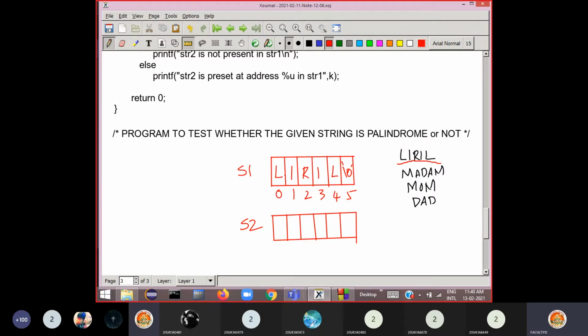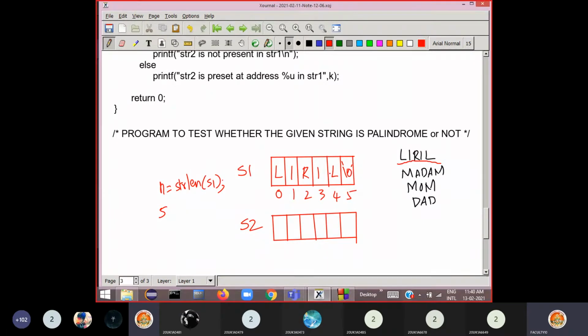If you use the string length function, say n is equal to string length of S1, what does it return? It returns the value 5. Yes or no? 1, 2, 3, 4, 5.